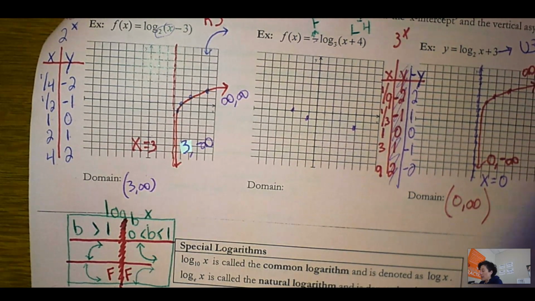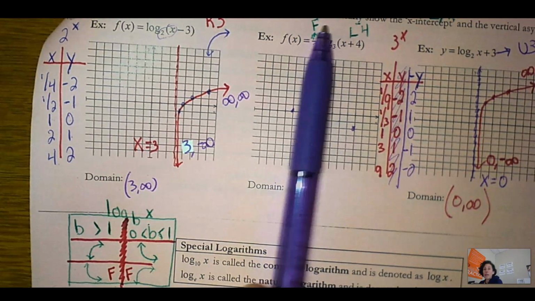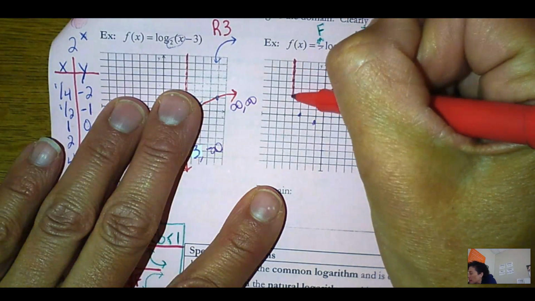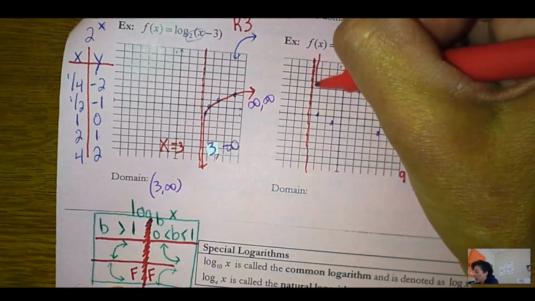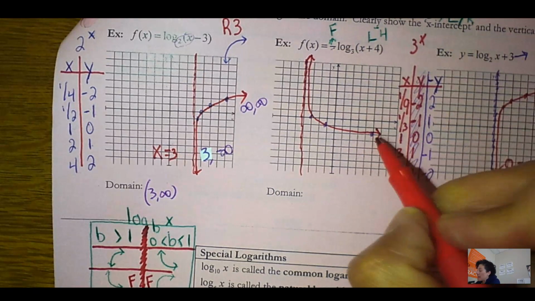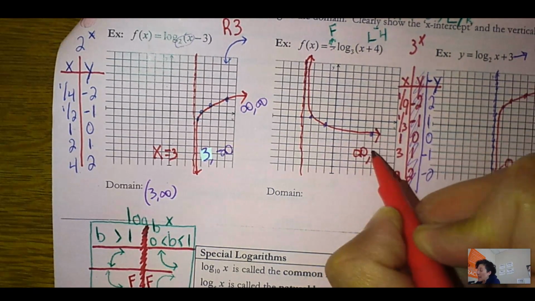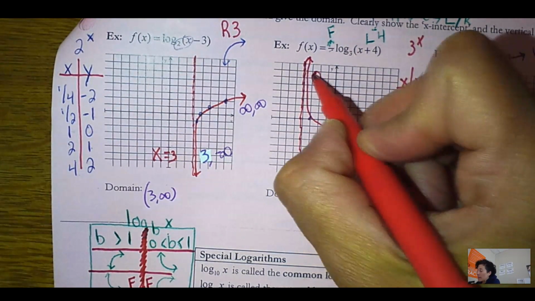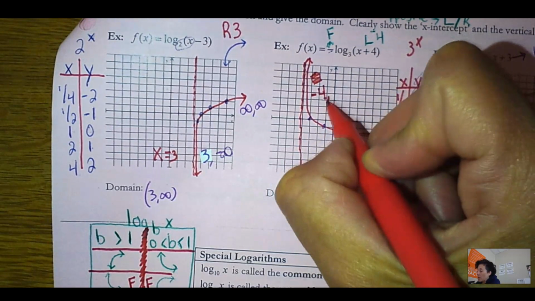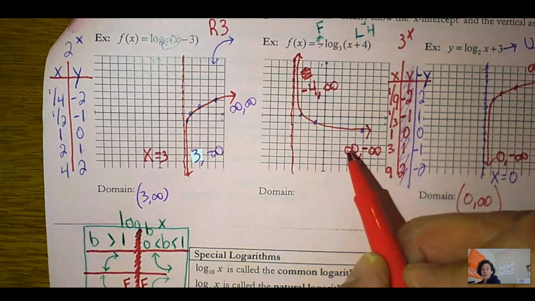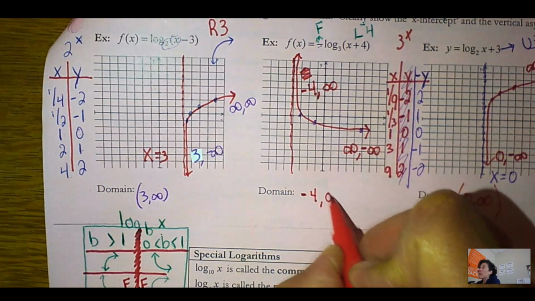So before we connect our dots, remember this is our wall, and moving it left 4 does affect it. It's going to end up 1, 2, 3 right here. And so this is the shape that you're doing. It's going to go right along that wall, not touch, not cross. So it looks like decay. This arrow is going right, nothing stopping it, and now it's going down with nothing stopping it. This one's going to get stopped going left at negative 4, but nothing will stop it from going up. So when I do my domain, my smallest x to my biggest x is negative 4 to infinity.